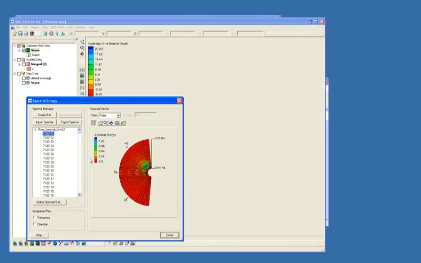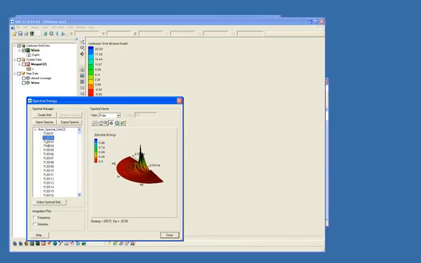So if we go through, we can look and see what this looks like. You can see that they're not symmetric wave spectra, and you can tell that these are real spectra that came from a gauge out here.